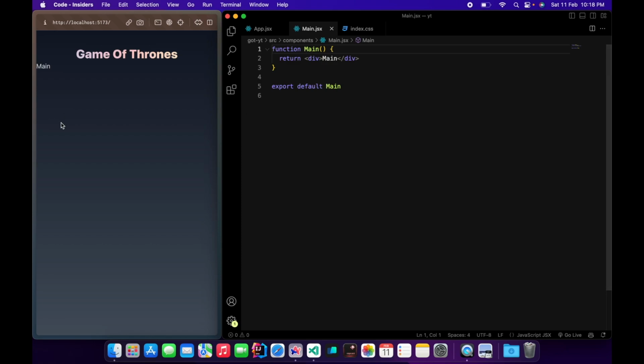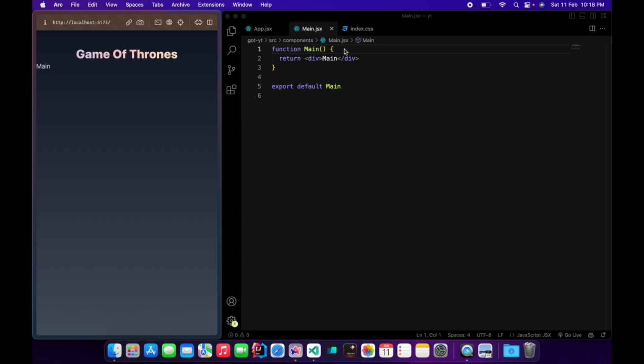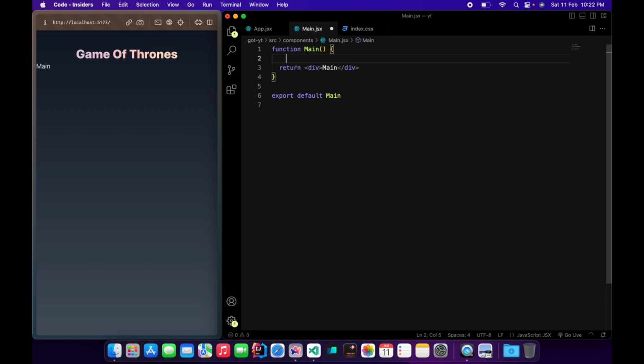So the first thing I want is to get the data from the API. So we will be using hooks, and hooks are basically special functions provided by React, and we can also make hooks according to our needs. Those are called custom hooks. The first hook that we will be using is called the useState hook. So think of it like a toy box. Your toy box has different styles of toys inside of it, right?